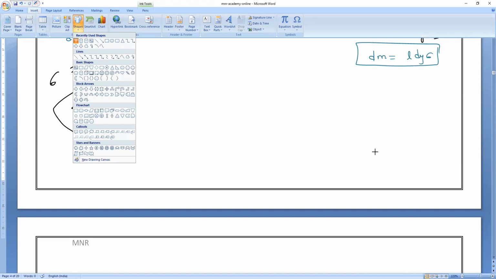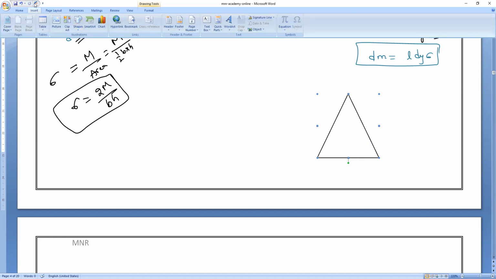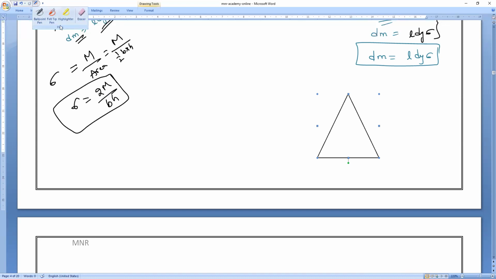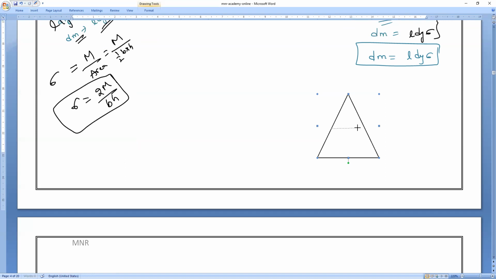So let me see that I have taken a triangle now. I have taken a particular part, your choice, you can take. So this small region I have taken. Now see, it is forming two similar triangles. Am I right? It is a 10th class mathematics concept. Outside big triangle, inside small triangle. Will you all agree with me?